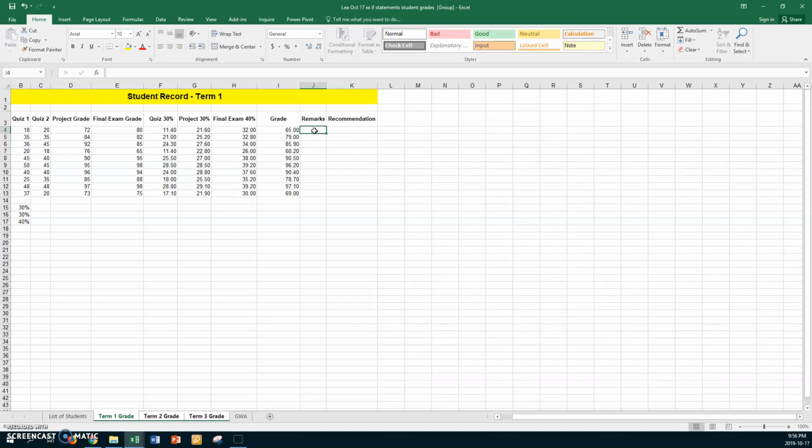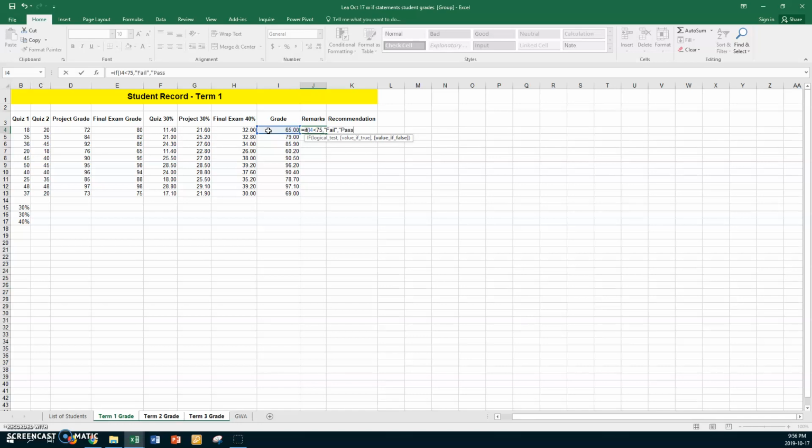If the grade is less than 75, so you're going to say equals if. And it said if the grade, so if this mark is less than 75, then, quote, you fail, quote, comma, otherwise you pass.